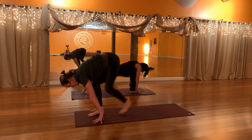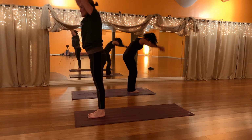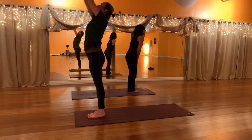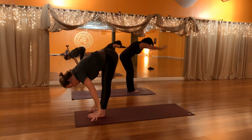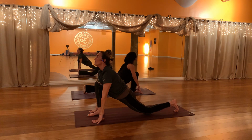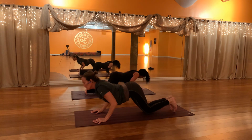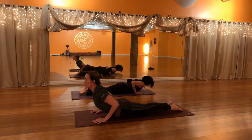Left foot steps forward to meet the right. Inhale, reach up. Exhale, hands to prayer. Left side, inhale. Exhale, fold. Inhale, left leg back. Retain for plank. Good. Exhaling, lower the body, knees, chest, and chin. Inhale, slide forward.